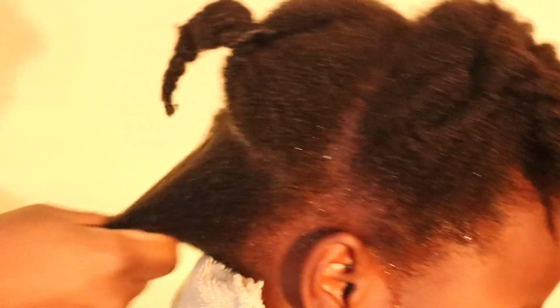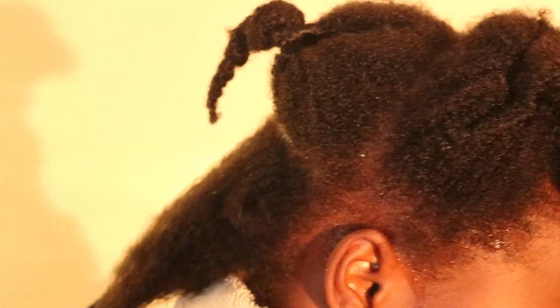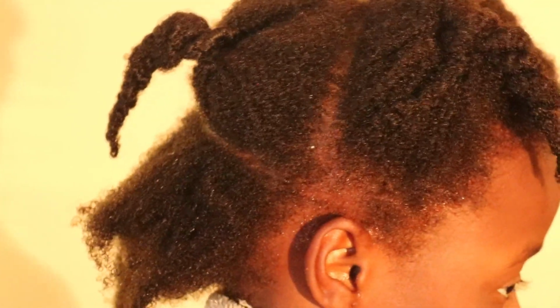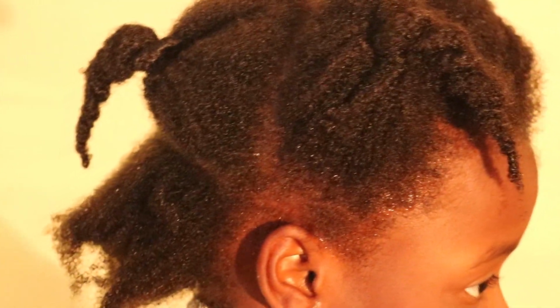I like to put it on my hair while it's wet because the conditioner is pretty rich and creamy. And when I put it under the dryer, I want to capture as much of the moisture as possible. So I like our hair just under dripping.